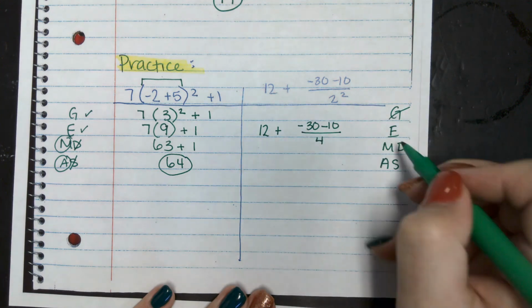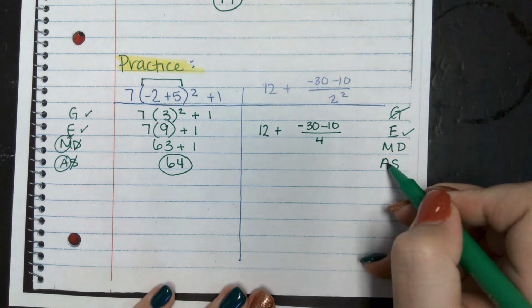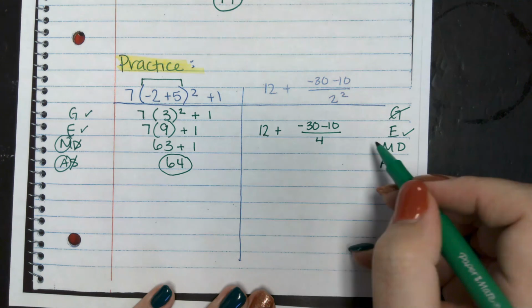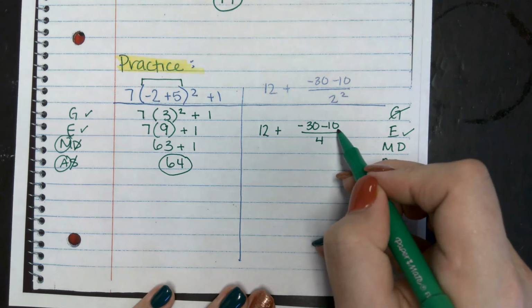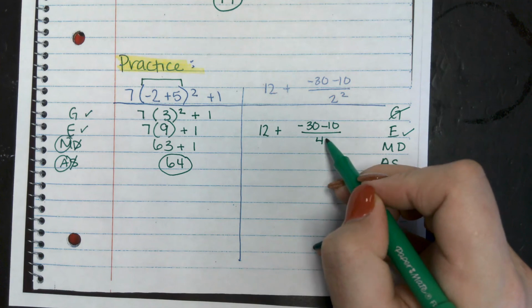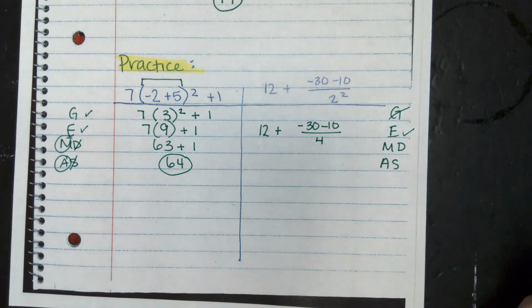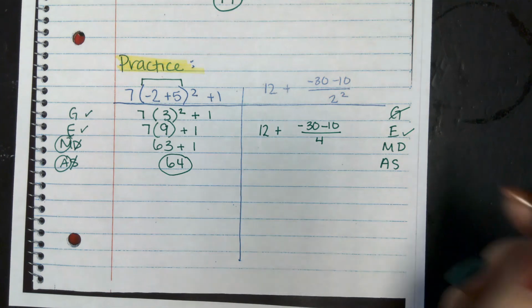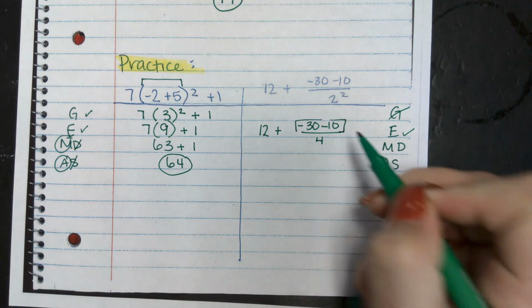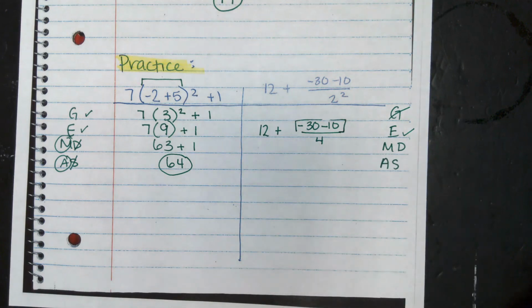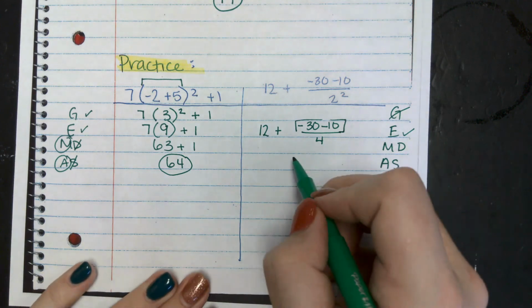Now, we need to look at our multiplication or division. In this particular problem, we do have division here. It's negative 30 minus 10 over 4. But negative 30 minus 10, we have to figure out what that is before we can divide it by anything. So we actually have a set of grouping symbols here, but it's like one of those unforeseen groupings because this is locked in a little numbers jail until we combine it, okay? So we're going to go negative 30 minus 10, which is going to give us negative 40.